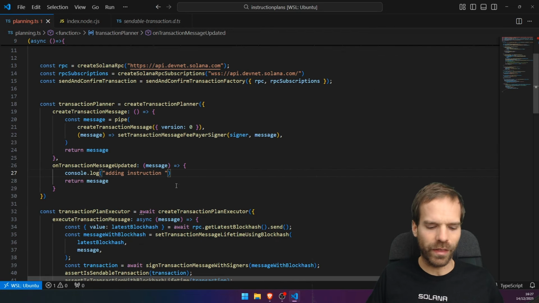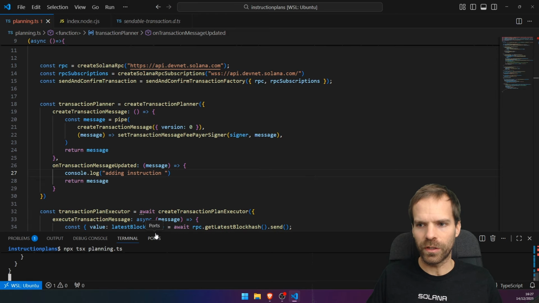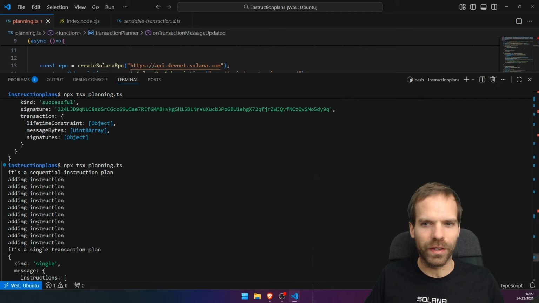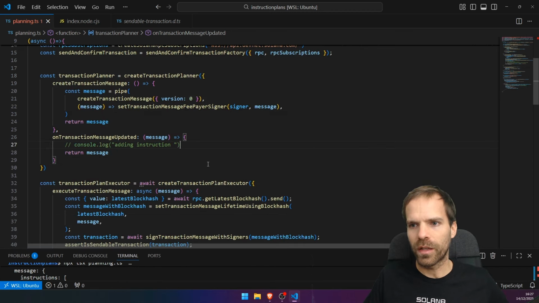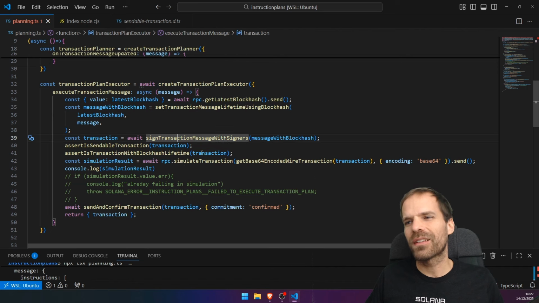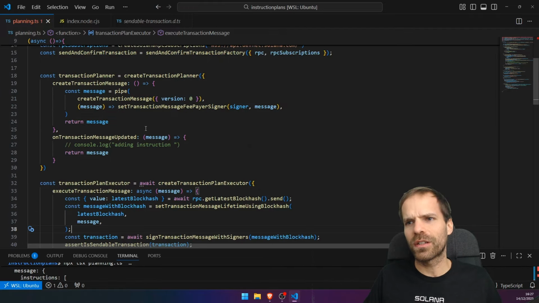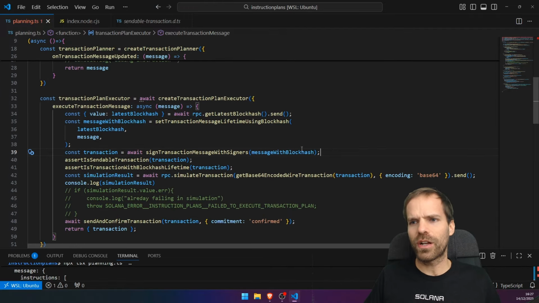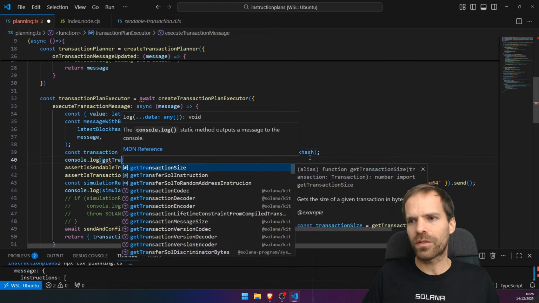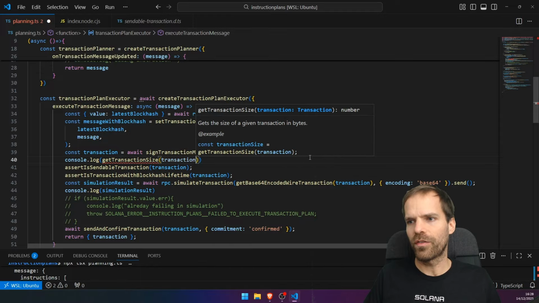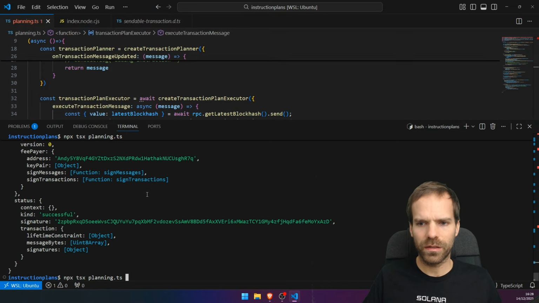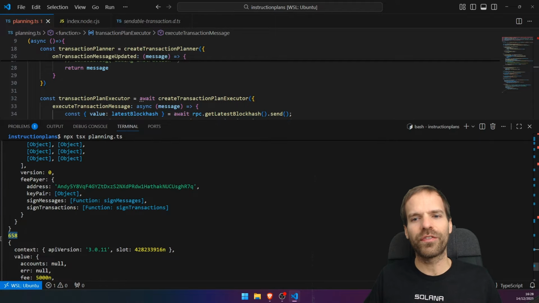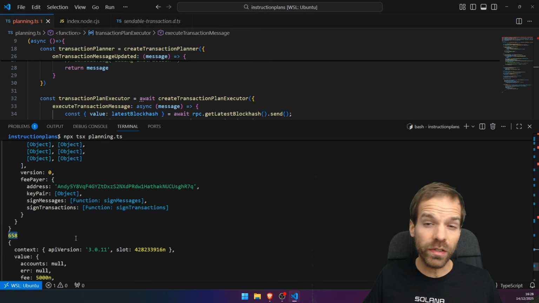I just let it print that for fun right now. Just to see that, yes, that would be called 10 times. But I'm not doing anything with it. So I really want that. Maybe I need to do that in the execute. I'm just going to do it in the executor real quick. This transaction after I signed it, get transaction size of this transaction. Just because I'm curious how big that already is. And we are currently at 658 and max transaction size is 2000 something.